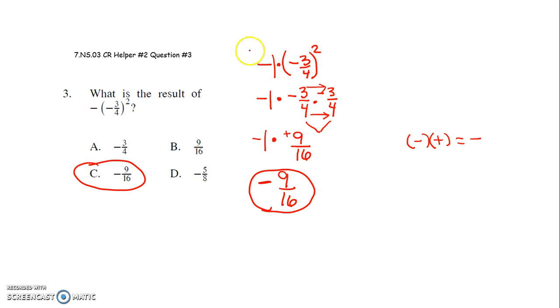Again, your teachers are trying to get you to write out the steps for these problems. They want to make sure you're showing that you understand what it means when something is raised to a power. They want to make sure you understand if you have a negative outside the set of parentheses, it means -1 times whatever you're getting here. All right, hope that helped.